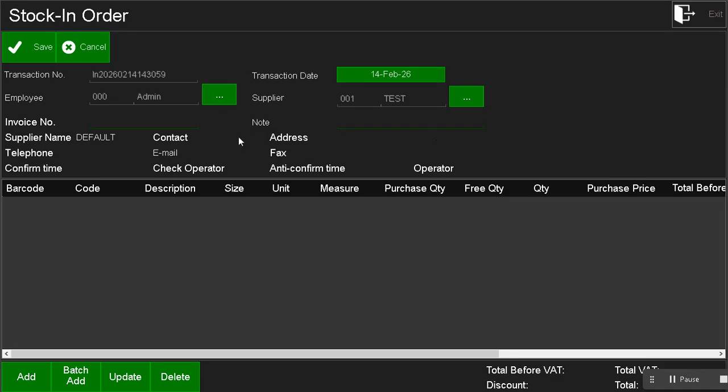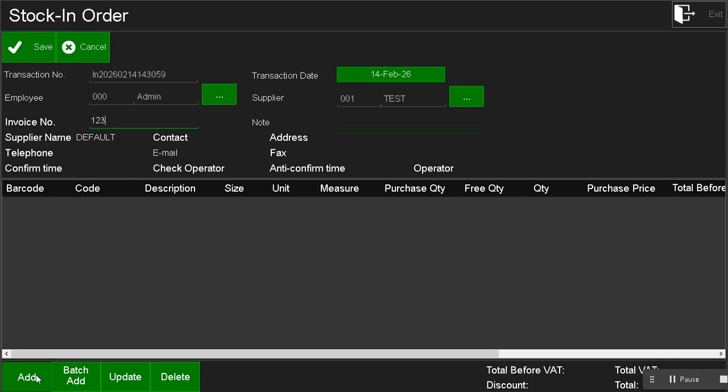Just double click, and then some extra details like invoice number or any note. Okay, so invoice will be 123, and when I click add, we can add one item, and if I click batch add, then we can select multiple items. Like this supplier is bringing some different items, so we can batch add.